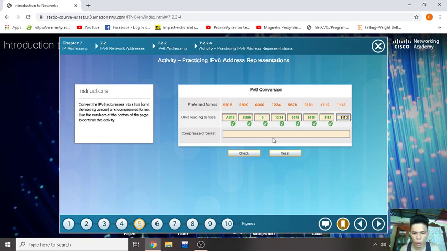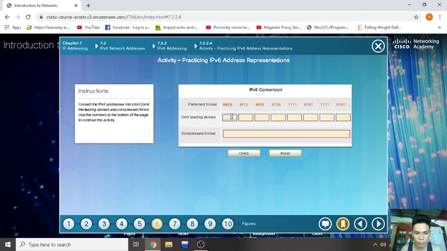So we'll compress it to AB1E, then 2B00, then 0, then 1234, then 5678, then 9101, then 1112, then 1113. Check. So I think this will be like this one. So correct.